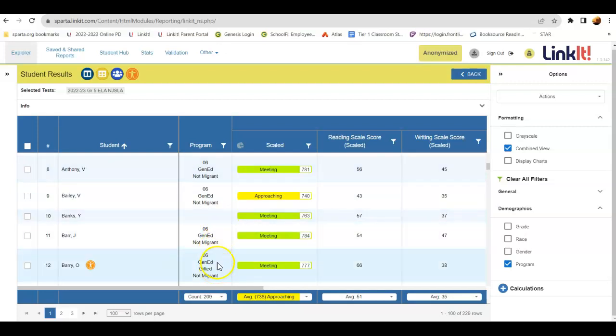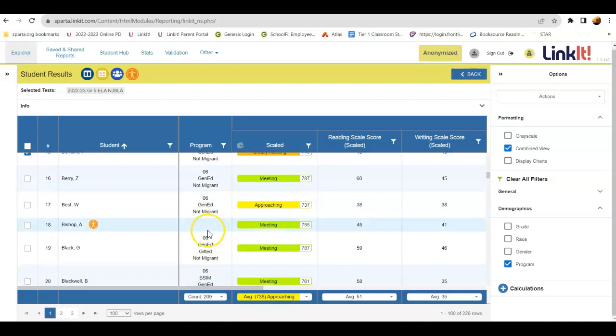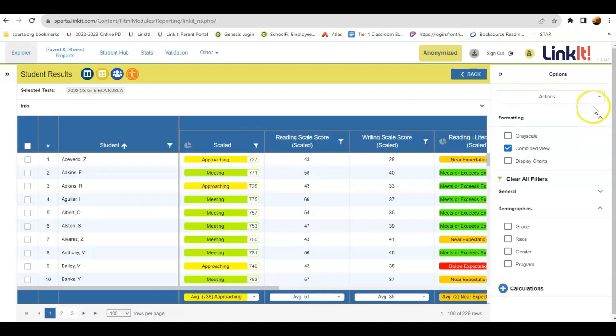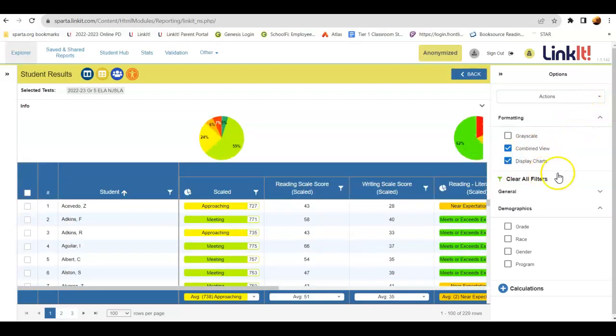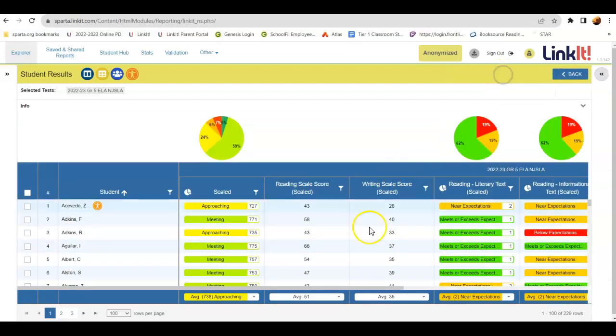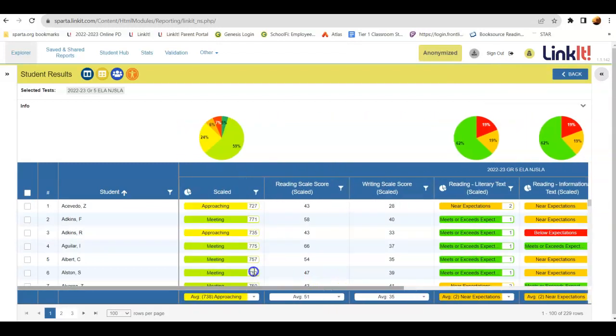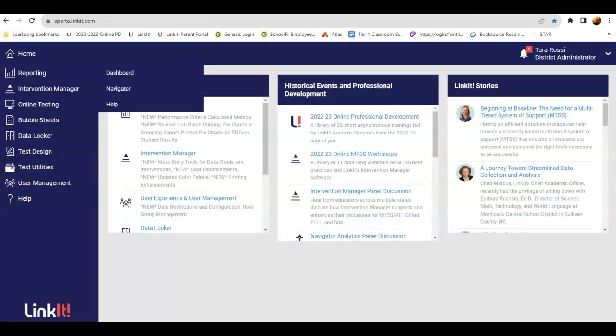It might be a student who is receiving gifted and talented support services. So you can look at that by identifying the program. And again, any of these features that are interesting to see, you could display the chart so that shows up right away. You don't have to select it. It's just automatically on the top for you to get a quick glance. But this is one way to look at student information on LinkIt.